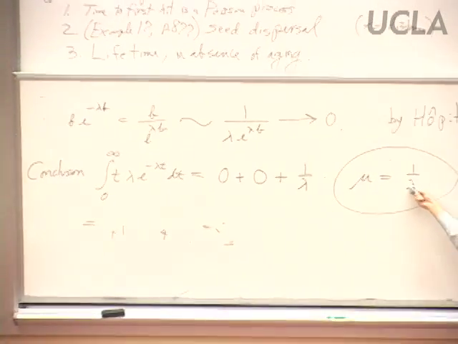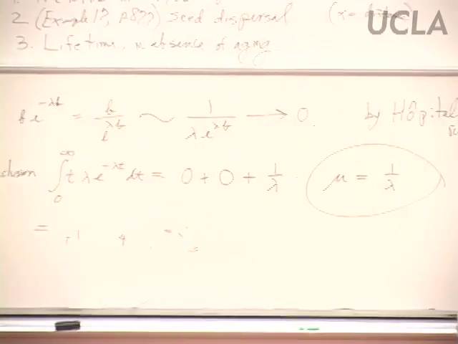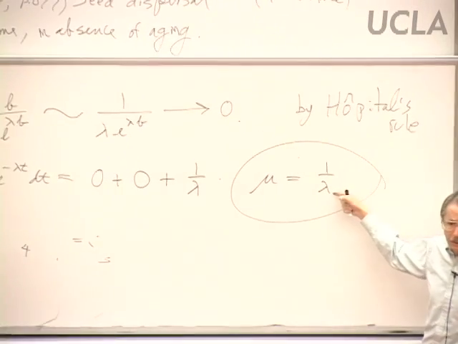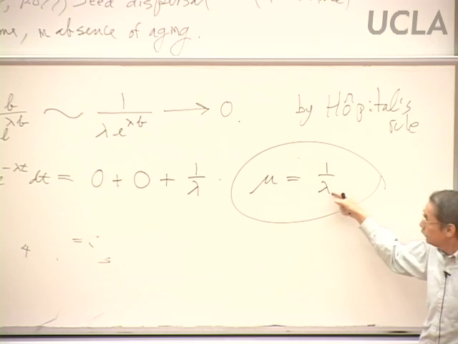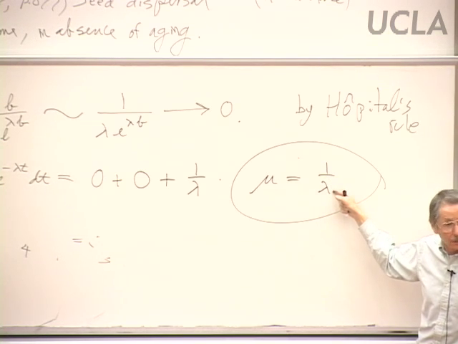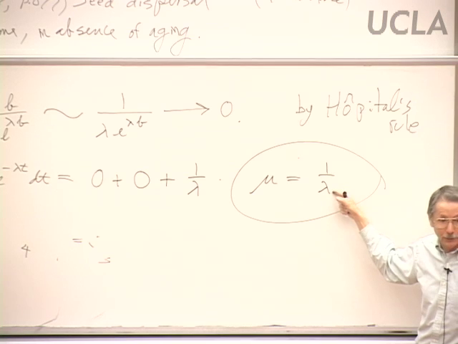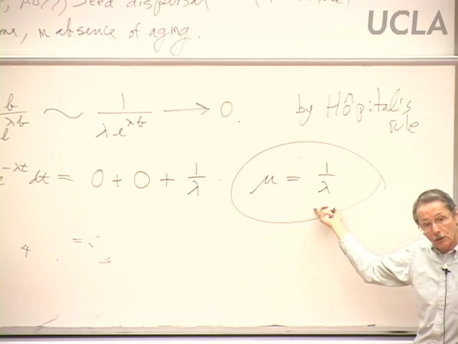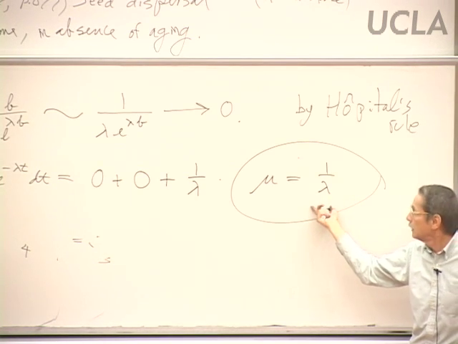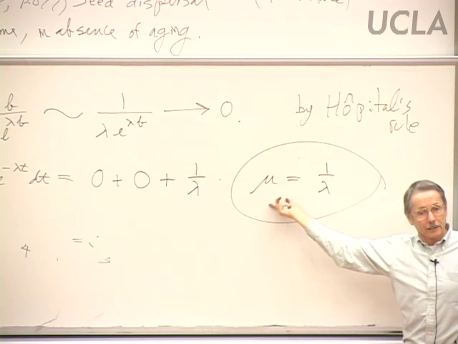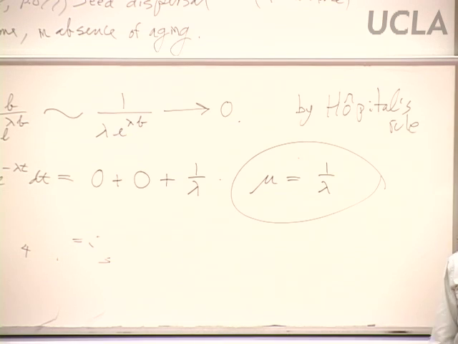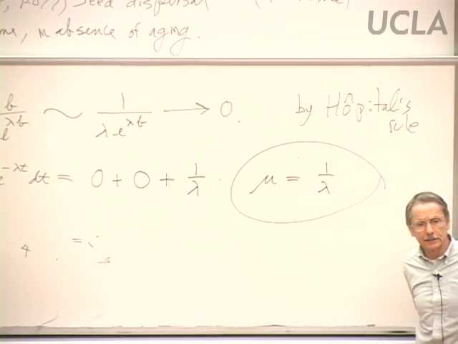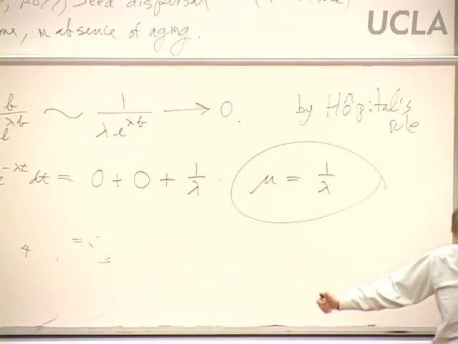Well, think of it in terms of waiting time for the first hit. If lambda is big, that means you get an awful lot of hits coming in. You don't have to wait very long. The waiting time would be short. Whereas if lambda is very small, if there's hardly ever a hit, you expect to wait a really long time for that first hit. Okay, well, we will do the variance and the standard deviation some other time. Got to stop.